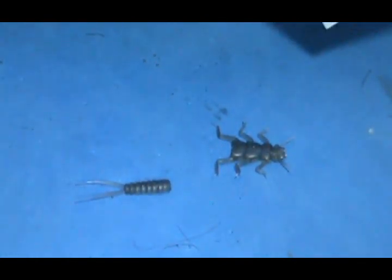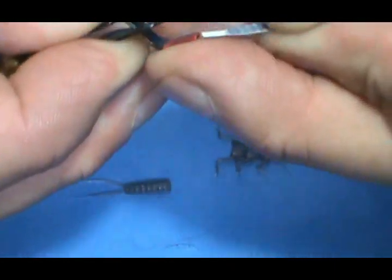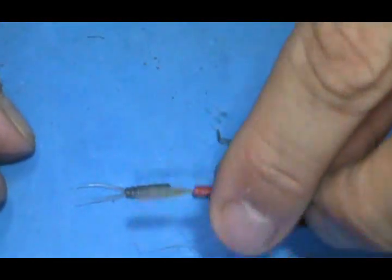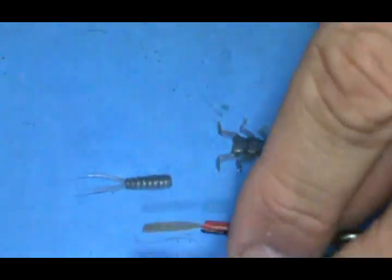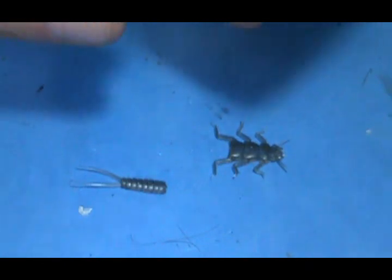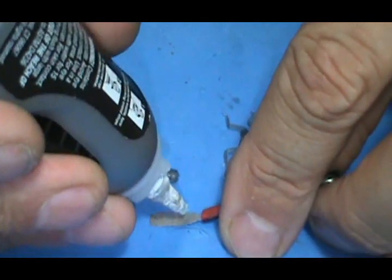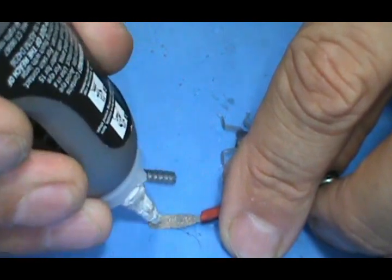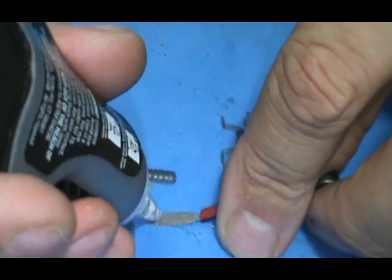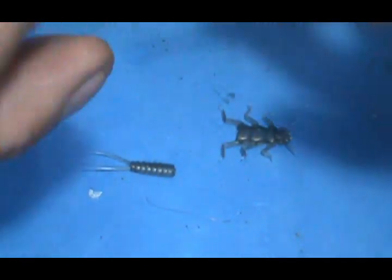I'm going to take an abdomen piece and I'm going to take my hackle pliers and grab hold of the tab — the white tab. When I assemble this, that tab is going to go forward. So I'm going to take my Loctite Super Glue Gel and get very small amounts out of it. We're going to put some on there — this is waterproof glue also. You can see I'm just putting a very small amount on there; we don't really want it to ooze out.